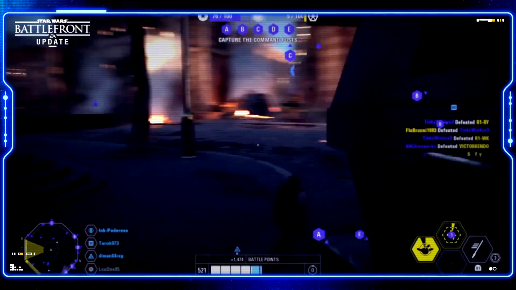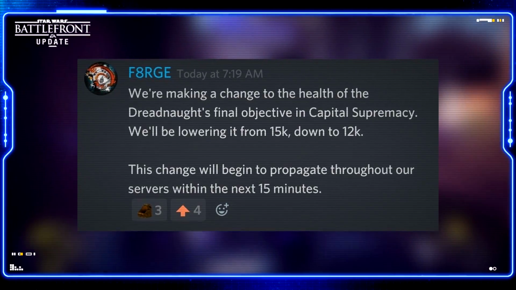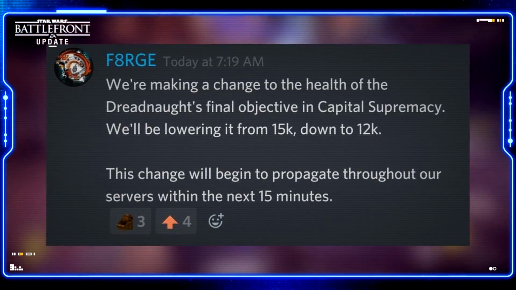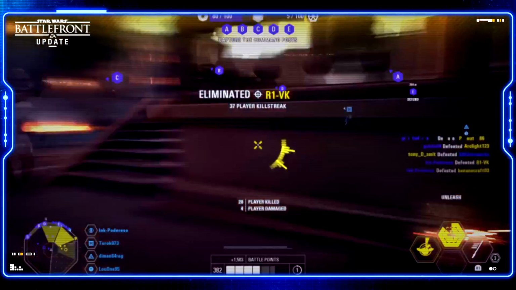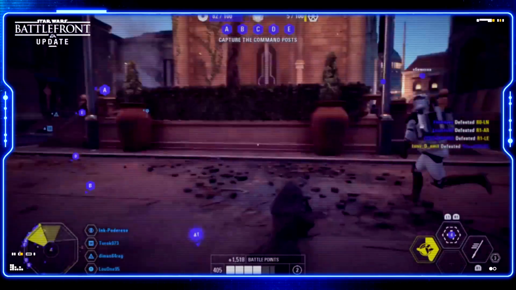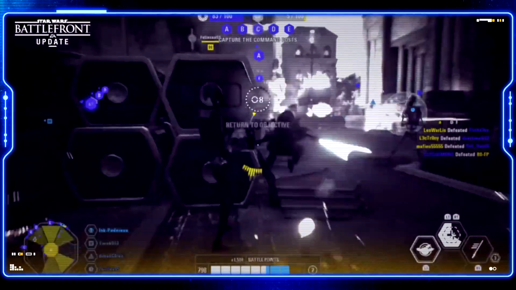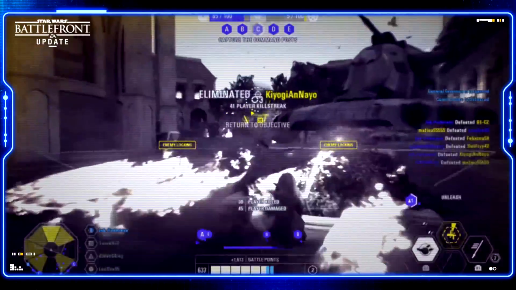And while this wasn't included in the patch notes, Benoit did later today mention that DICE will be making an additional quick change to the health of the Dreadnought's final objective in Capital Supremacy, this time lowering it from 15,000 to 12,000. I'm glad tweaks like this are made whenever possible, but I'm still not sold on this change itself. I'm gonna have to try playing this before deciding if I like it or not. But that will just about do it for the patch notes here, as next I want to go over a rather interesting recent tweet from Dennis in regards to weapons.